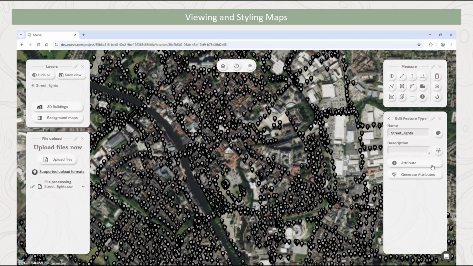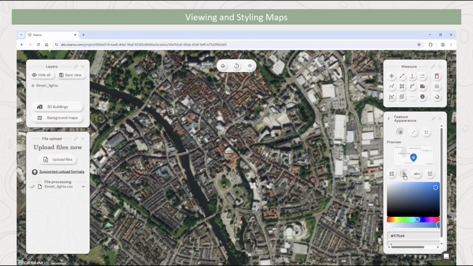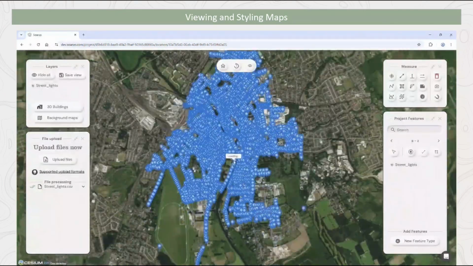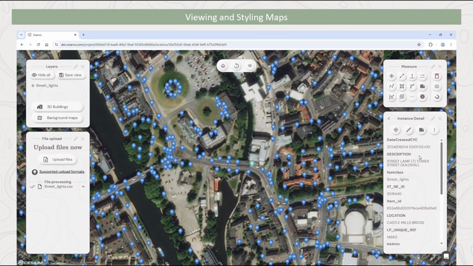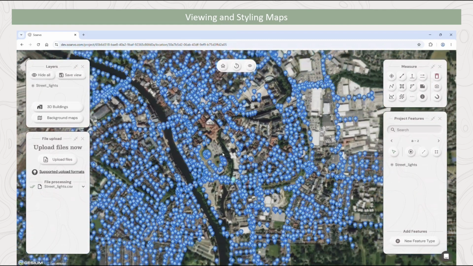We can't see those very clearly against that map, so let's just go and style them a bit better so they're more visible against the aerial imagery, which is better, so I can now see those. And maybe for traditional workflows, we want to use a different type of map as the background image.